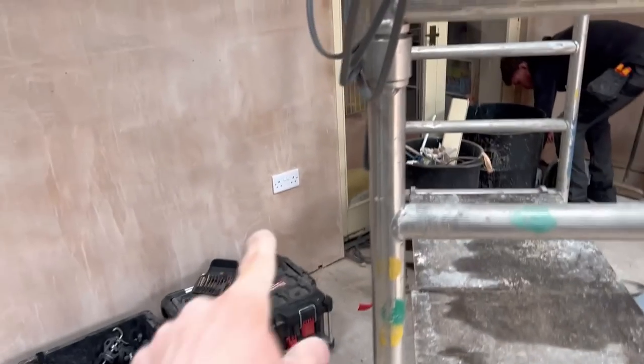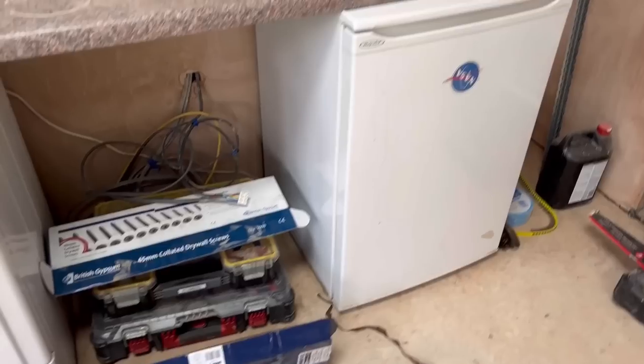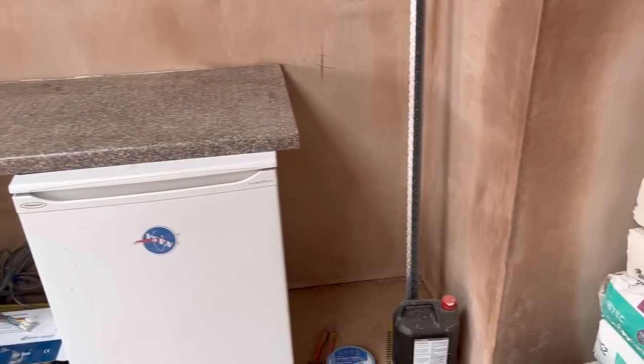Charlie's cracked on in here. He's got the sockets on all the way around there. That one's left off because there's a little bit of a gap down the side of that socket there. So he's just going through now, setting all out for the sockets, and one is going to be there for the tall fridge freezer. What I say on the time lapse, I've just boarded that, and I boarded that.